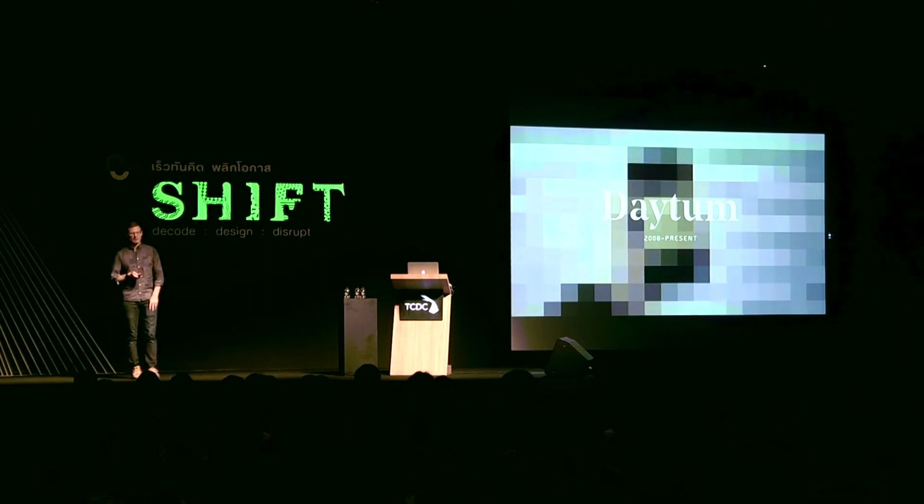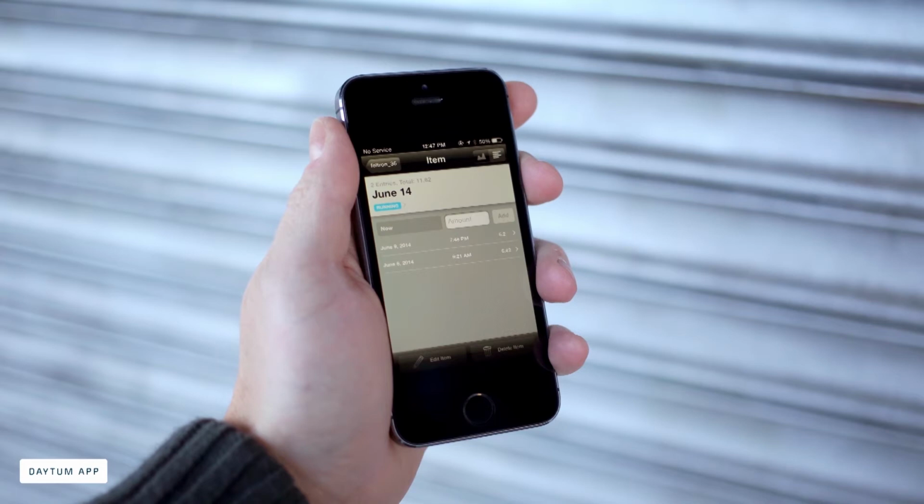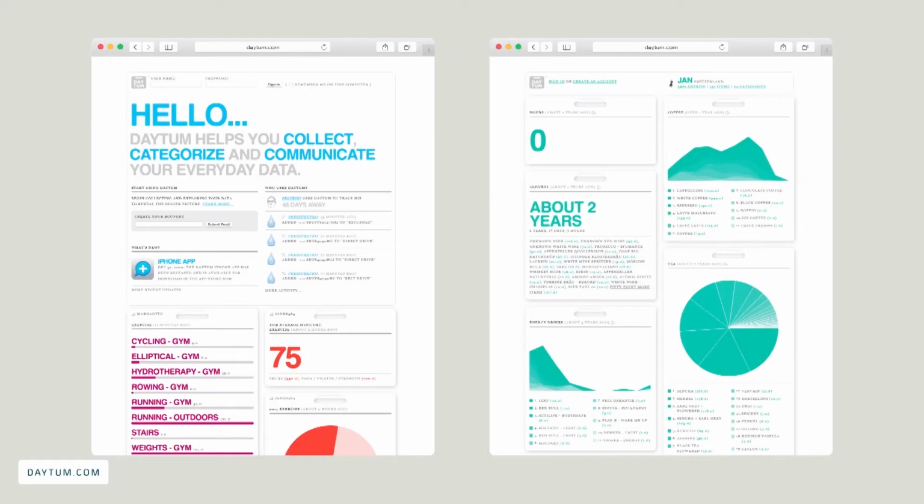So some of the products that I've made started with Datum. This came directly out of this annual report project in 2008. And the idea was, initially, we should just take some of these visualizations and apply them to data sets that people have. But it evolved over time, and it became more about giving people a really easy way to record data stories that they were interested in. So simply recording an item like Coca-Cola and the time it happened, if you're interested in tracking that sort of stuff. A lot of people wanted to track reading or movies or studying for school. And so we gave you these easy tools in order to record this data and then to visualize it and express yourself to other people.